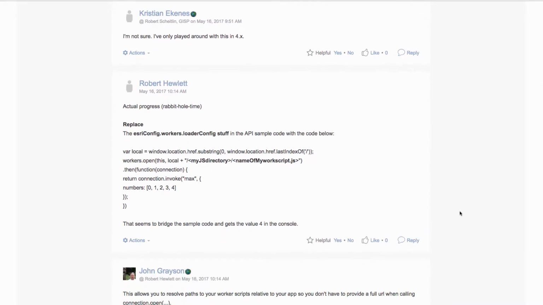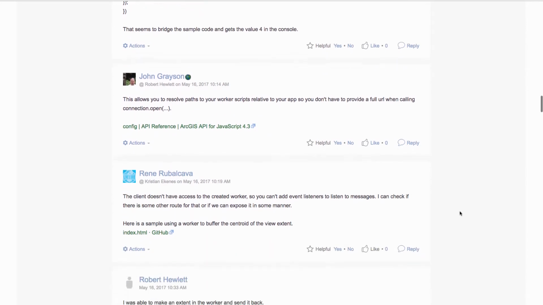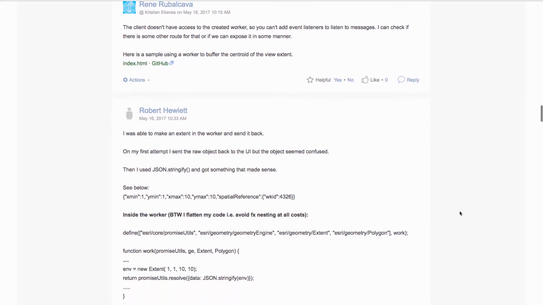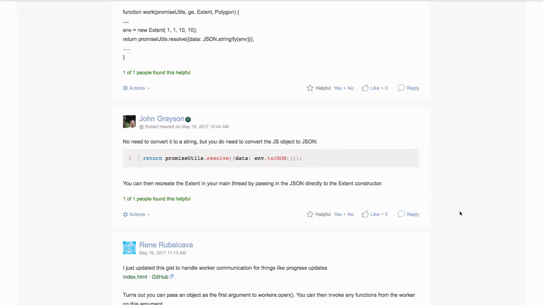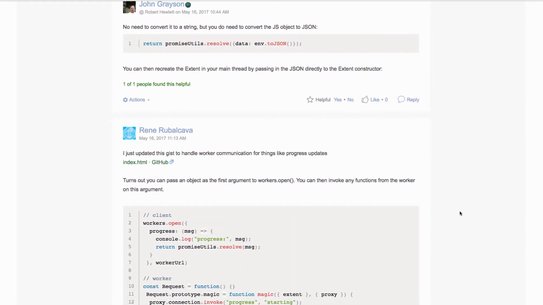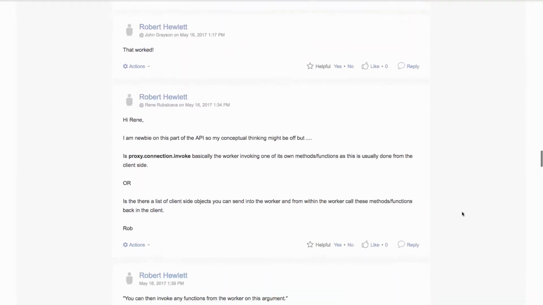And through this discussion, we realized that even though the worker framework itself is documented in the API documentation, there's not really too many samples of it, and that's only because trying to determine what kind of use cases a user might use for the worker is kind of up in the air at the moment, just in terms of what you as a developer can use a web worker for.